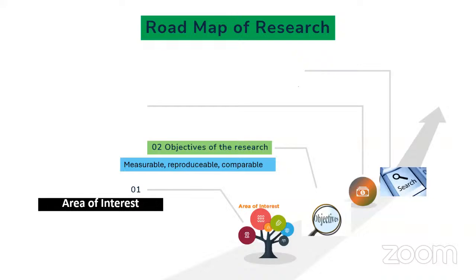If it is already discovered, there is no point in doing it. Here comes novelty, the word novel. The research should be something new, something which has not been discovered yet, something which has not been tried in your society. Maybe someone else has done it in some other part of the world, so you are doing it in your society with a clear, measurable, reproducible, and comparable objective: that by practicing this research in my part of the world, I will achieve this. I'll come to the objective in detail. Now, the third thing is operational definition. Coming back to the chats.